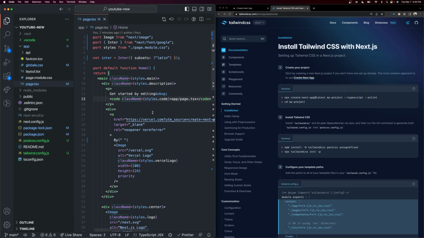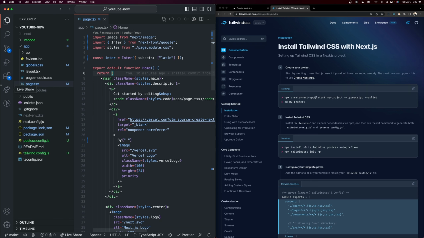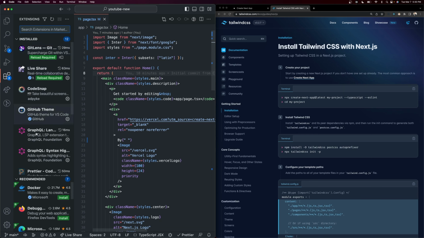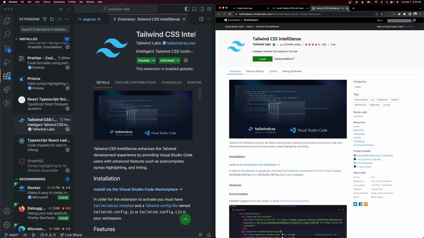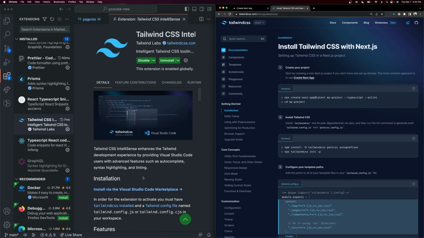So do that, and then the other thing I'd recommend you to do is there is a VS Code extension called Tailwind CSS IntelliSense. I don't know why the name's not showing here. Tailwind CSS IntelliSense. Essentially what this does is it gives you IntelliSense with Tailwind. It gives you basically autocomplete when you're typing the Tailwind CSS utility classes in your HTML.